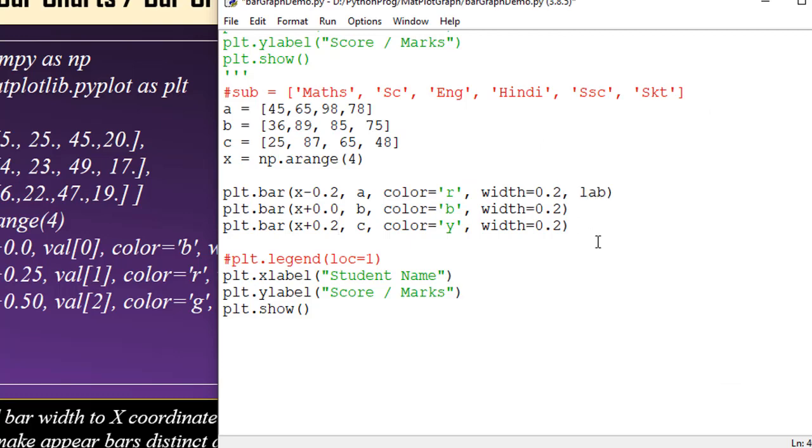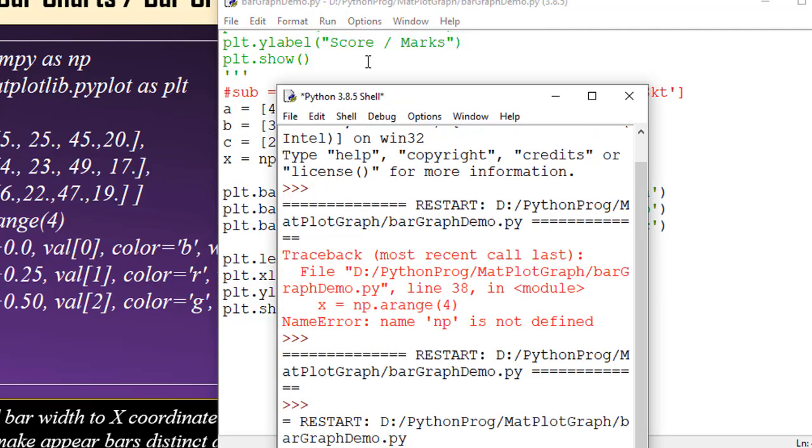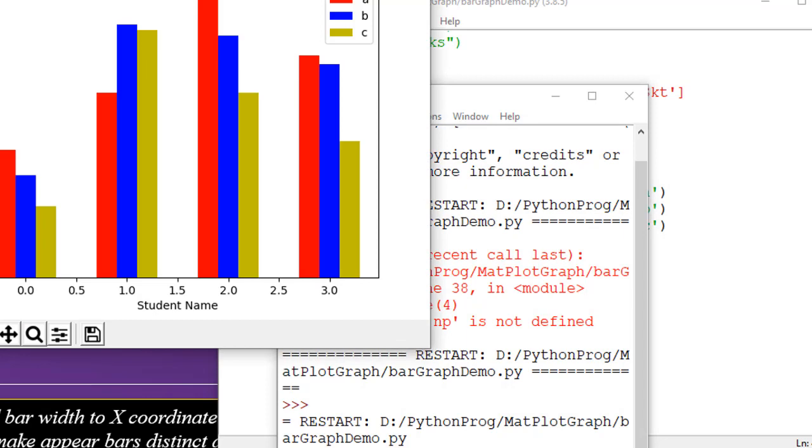I'm writing here label is equal to A, label is equal to B, and now I'm writing here label is equal to C. Okay, and here I'm going to call the legend. And whenever I call this legend module, you can find it's showing the legend here.